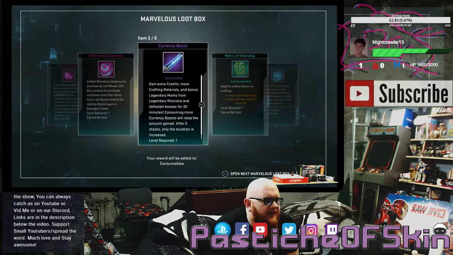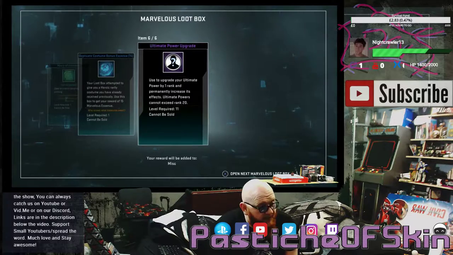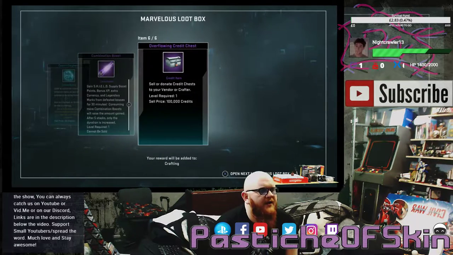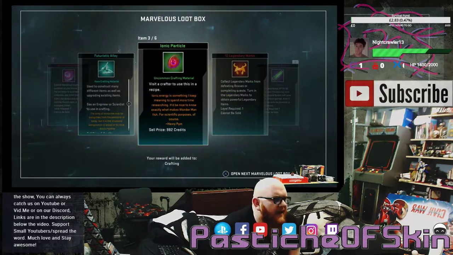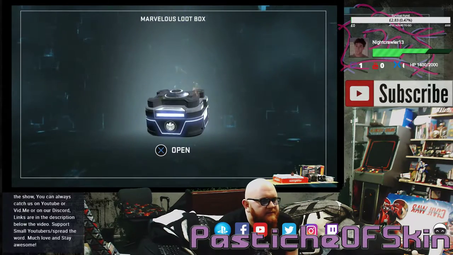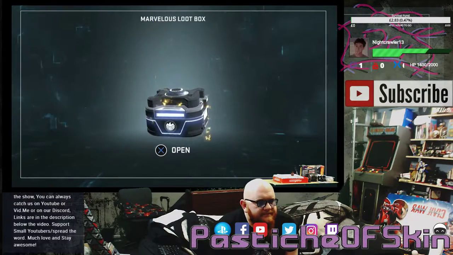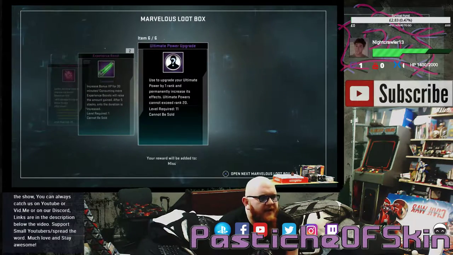2 Eternity Splinters, 4 Marvelous Essence, Currency Boost, Matrix of Unbinding, a duplicate costume bonus Essence for a costume I already have, and an Ultimate Power Upgrade. 4 Marvelous Essence, an Iron Man spray paint, an Experience Boost, 10 Cosmic Fragments, a combination boost, and an overflowing credit chest. Ding! 4 Marvelous Essence, Futuristic Alloy, Argonic Particles, 10 Legendary Marks, 2 Experience Boosts, and 50 Relics of Atlantis.